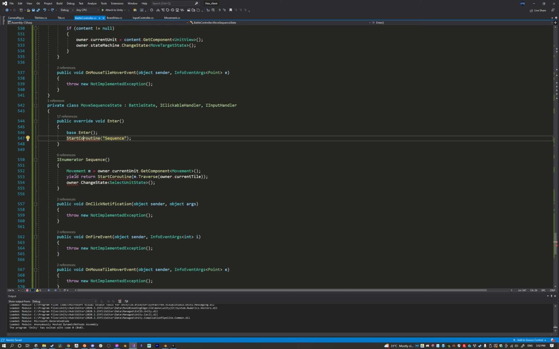So this would be visual movement, owner, current unit, get component movement, and then what we do is we start the coroutine of the traverse. That would be the movement, owner, current tile, owner. Change state.